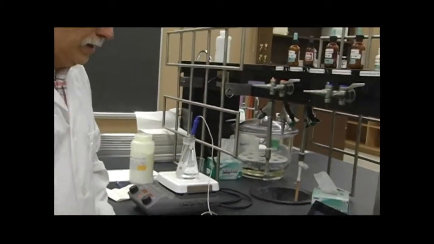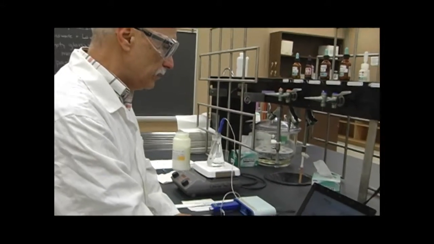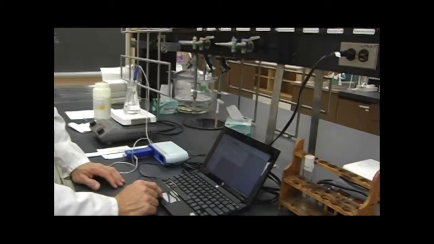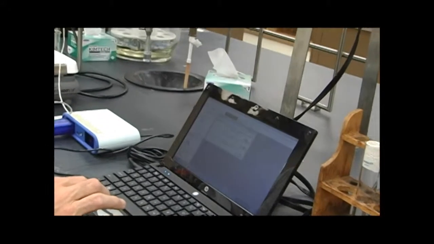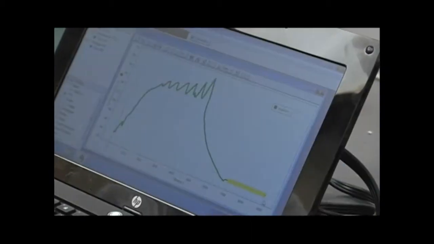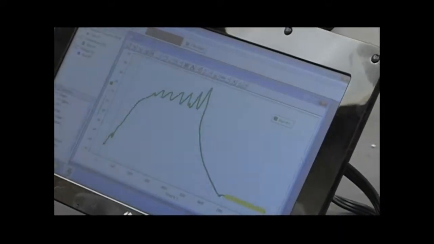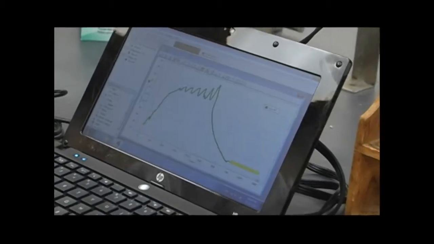Okay. So what we can do now is take a look at the graph to show you. So we'll be clicking on the graph in the lower part of the left-hand screen. And we'll click on temperature run number 1. Right there is the plateau of the 43.5 that we'll be using as our freezing point of pure lauric acid.